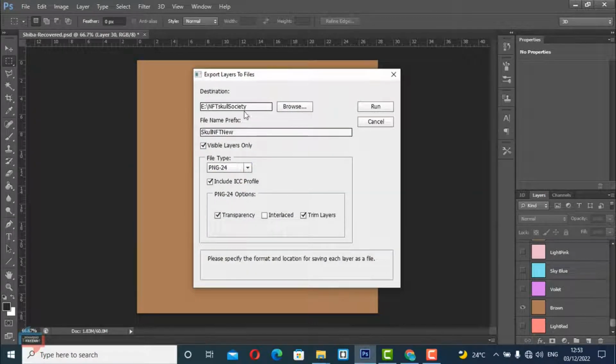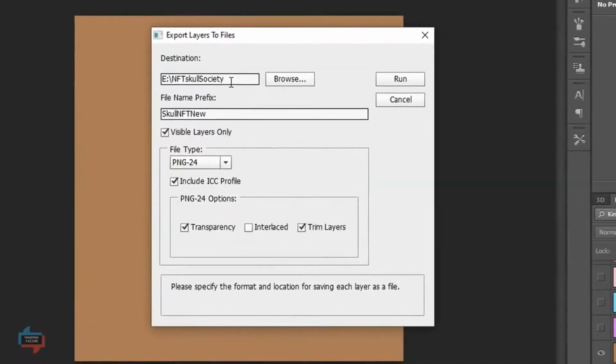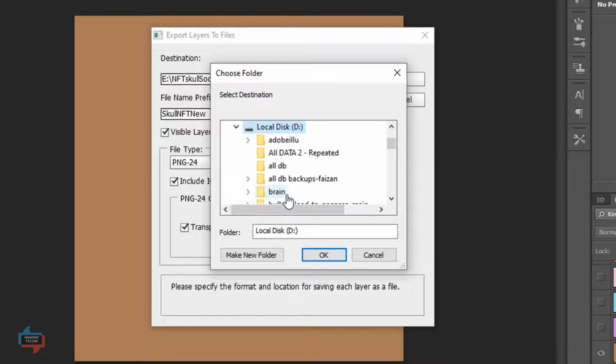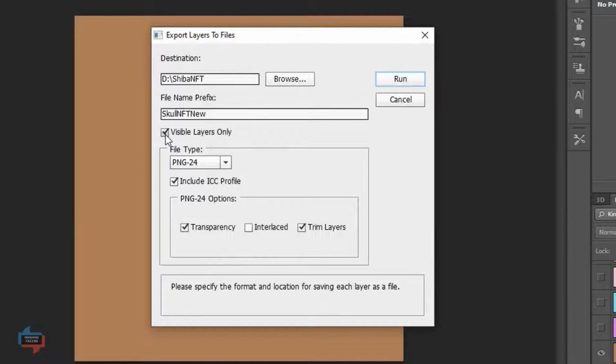Here we need to select the folder in which we want to create our images. So let's browse, select D drive, and inside the D drive I have created a new folder named Shiba NFT. So select this Shiba NFT and you can see the option first, file name prefix.